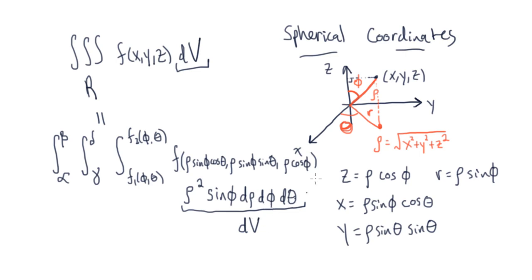And again, this seems like a mess to do, but the payoff is that you're doing this transformation on a region for which the bounds get simpler. And remember, the hardest part about triple integrals is really setting up the limits of integration. So you only do this when switching to spherical coordinates greatly simplifies setting up the limits of integration. And we'll see some examples that will hopefully help you begin to see when you should switch to spherical coordinates and how exactly the machinery takes place once it gets started.